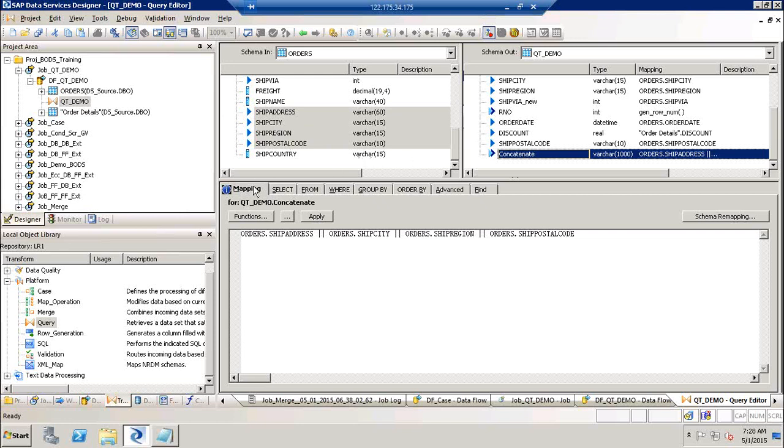So the things that I can do in a mapping tab of a query transformation are, first thing, back to basics, I can do a comment. Second thing, I can do a mapping to source.